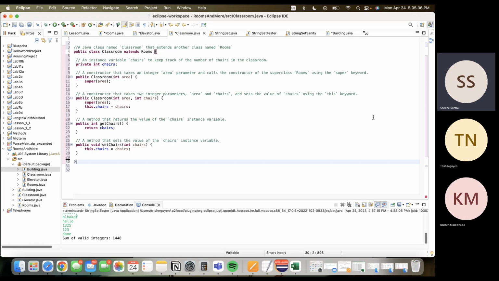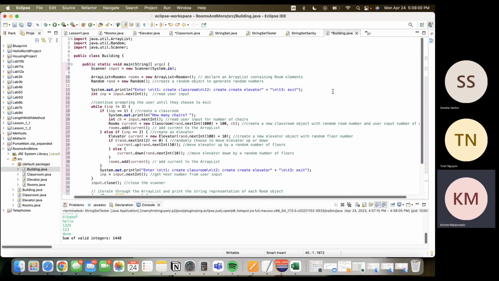Then we have another constructor that has two parameters, one area, the second one is chairs, and it sets the value of chairs using the this keyword. Then we have another method that returns the value of the chairs instance variable. And then lastly, we have another method called set chairs that just sets the value of the chairs instance variable.